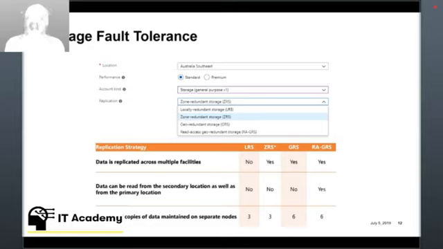Because it's zone resilient storage though, my replica is going to be spread out across multiple data center buildings in that same geographical area. But yes, I can guarantee if I've chosen US North as my location, my data is not going to leave that geographical area, but it will be spread out amongst multiple data center buildings.